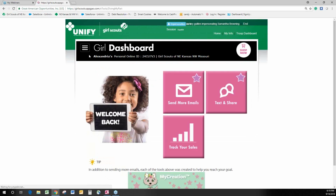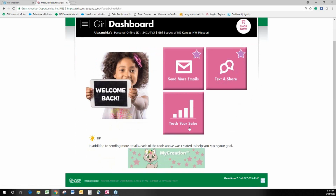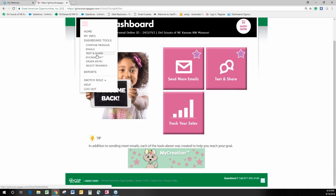So I do want to show you what the dashboard looks like. If you go to your menu and you click on Home, this is where it's going to take you, to the girl dashboard. And it's just going to give you three options, which is to send more emails, text and share, or track your sales. Pretty straightforward. All of those same options that are on the tab we were just looking at are right here. So you'll see all of these.